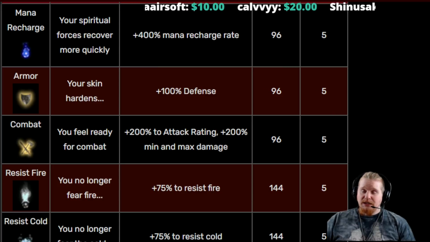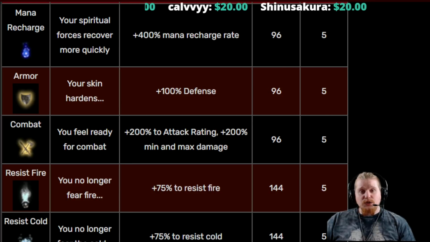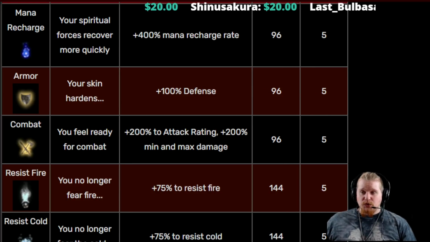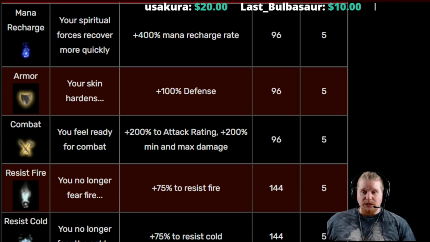It lasts for 96 seconds, which is roughly about a minute and a half, and it does recharge after 5 minutes, so you can come back and grab it again. The Armor Shrine will increase your defense by 100%. It has the same duration as the Mana Recharge Shrine.